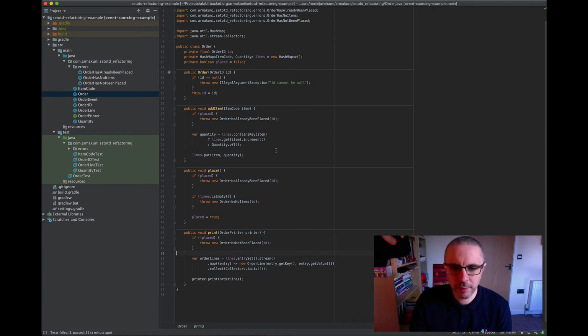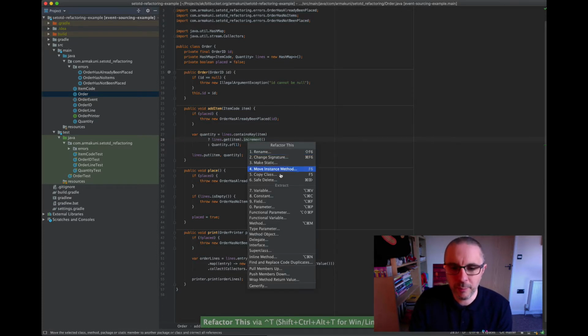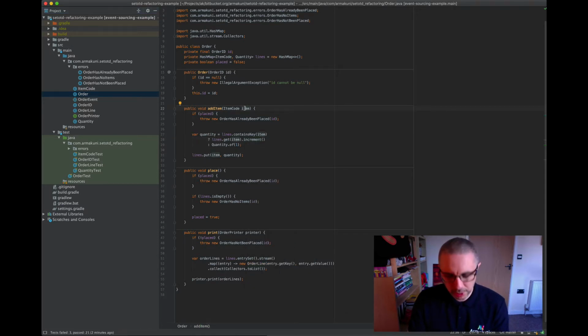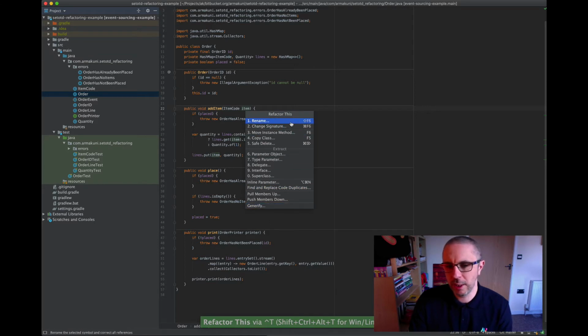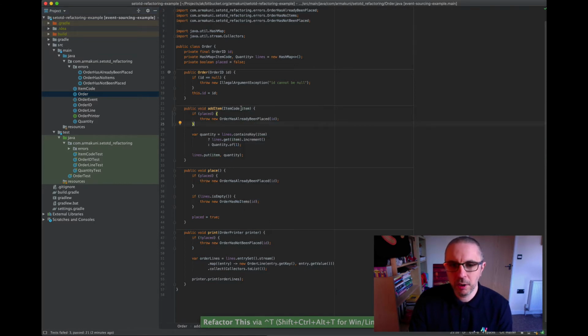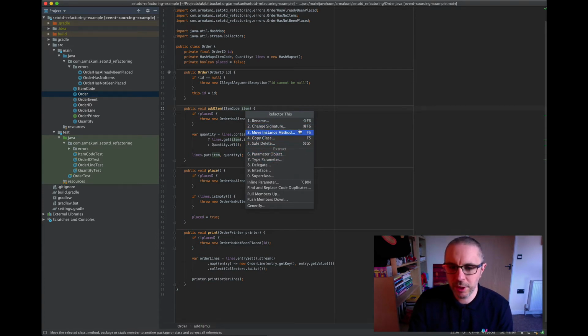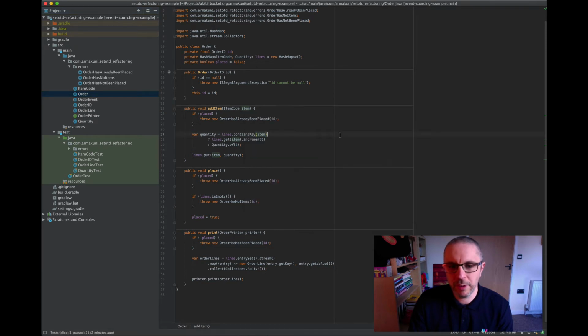Here's the code. It's been reset as it was before. Now with IntelliJ there's a lot of automated refactoring tools, and if I press Control T on a Mac, then it will bring up a list of all of the ones that are available. This is context sensitive, so depending on where my cursor is, I might have different ones available. You'll also notice in this list that there will be key commands that are assigned to some of them, so I'll be using these where they're available.